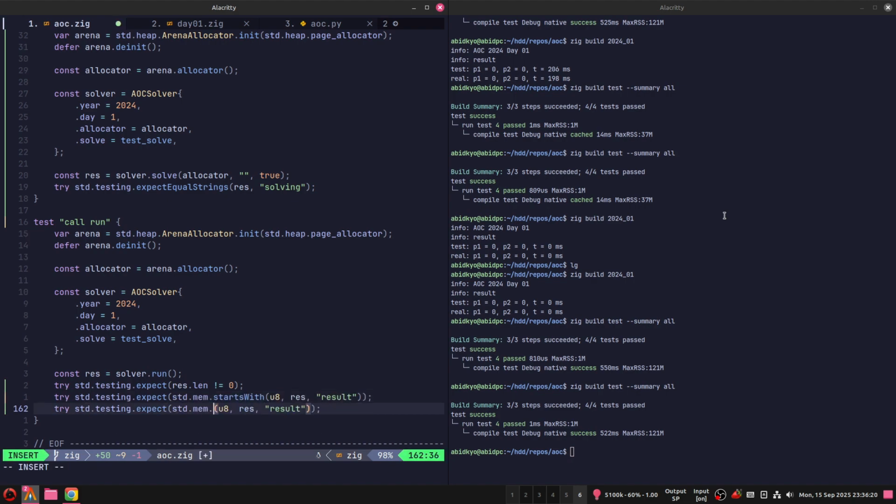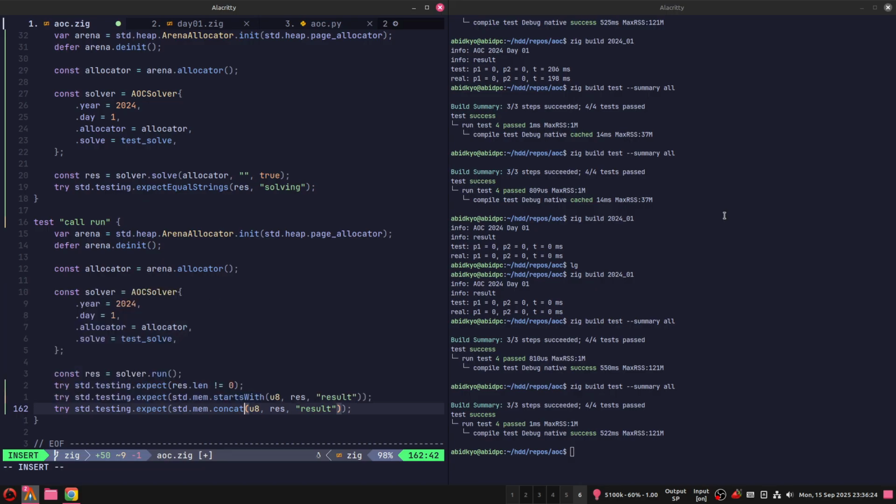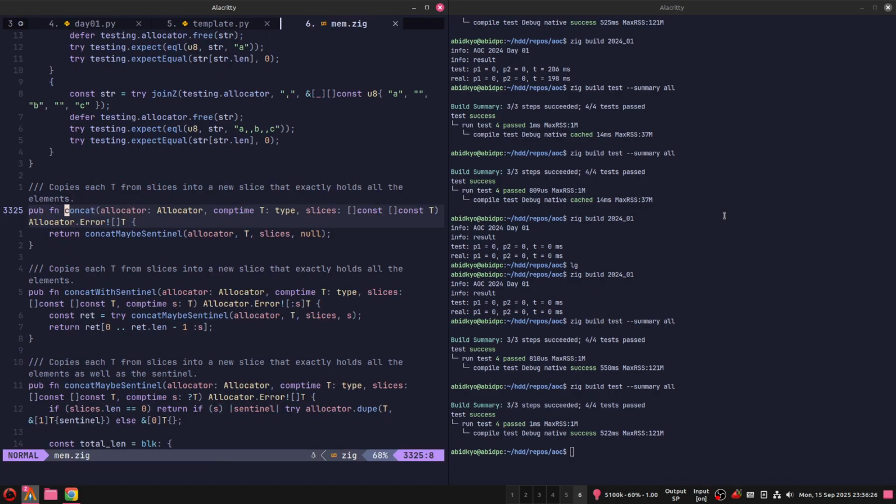I can do contains. Okay, I can do concat. Let's concat. I have allocator, I have slices, which has an array of, this is actually nice.